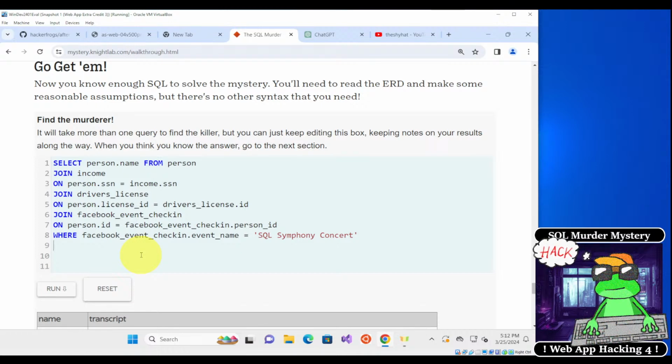Okay, so that's the first criteria, and we need to do the hair color from the driver's license table. We don't know the capitalization of the hair color, so we're going to do lower in this case.